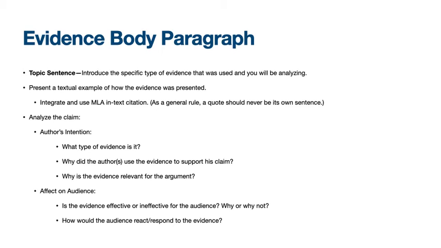So really, if we think about the evidence types, we were just establishing the different type that you are focusing on in this paragraph. You could use anecdotal evidence, you can use testimonial evidence, you can use exemplification, you can use precedent, you can use statistical evidence, and you can use studies. And we just really want to establish that before we introduce the textual example. So after the topic sentence, it's where we would introduce our textual example.